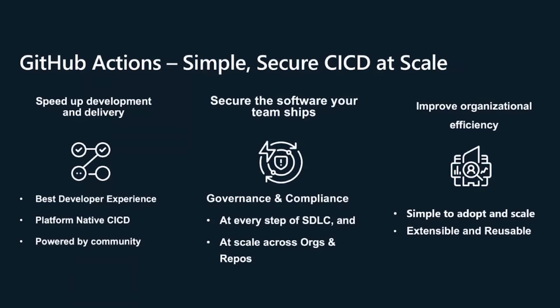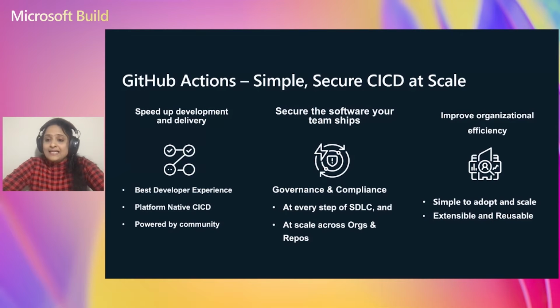GitHub Actions also has various features that enable large teams and enterprises to secure their software release cycles and ensure governance and compliance needs are met at every step of their software development lifecycle. They could ensure that organization and repo level policies are set at all places needed, and guardrails are ensured that all their teams operate with utmost efficiency and can just scale across their compliance and security needs.